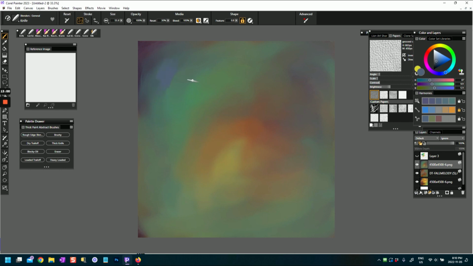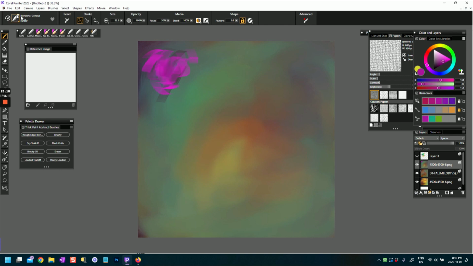Let's sample this, paint marks. So you can see that a little bit more. This is a knife, it's great for adding some, you know, thick paint.